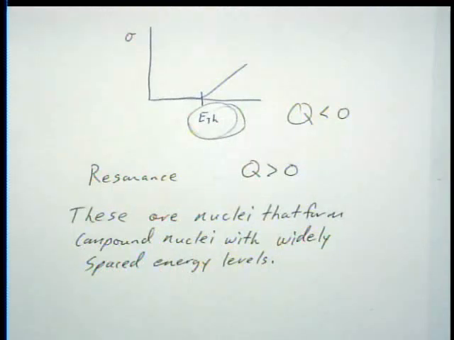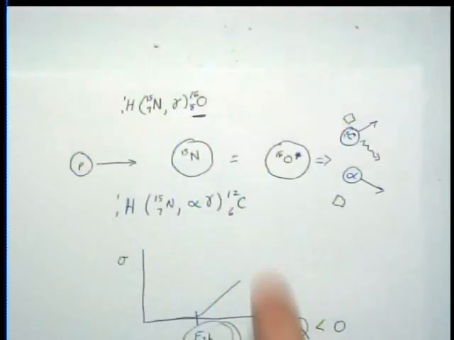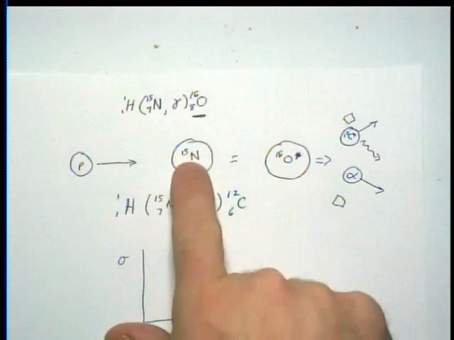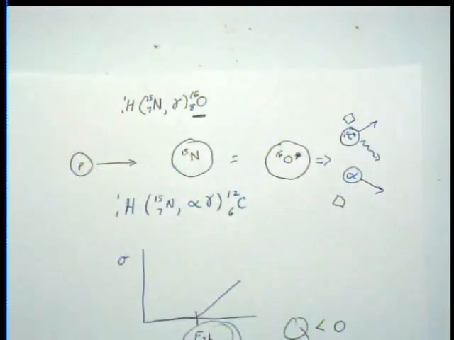So let me show you how you do. First thing you got to do is you got to think about the Q value. So I've got, for instance, a particular reaction, which is this reaction. That's why I chose it. But I'm going to shoot the nitrogen into the proton, in this case, in order to measure hydrogen.